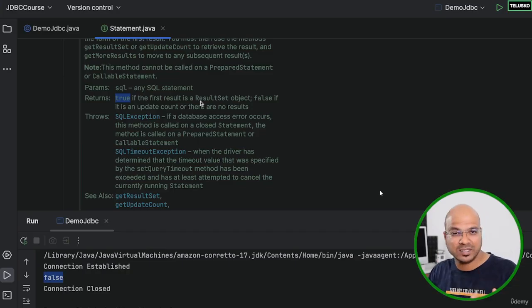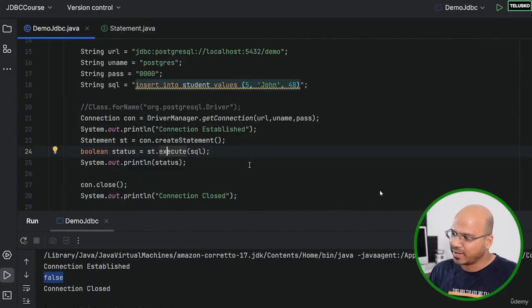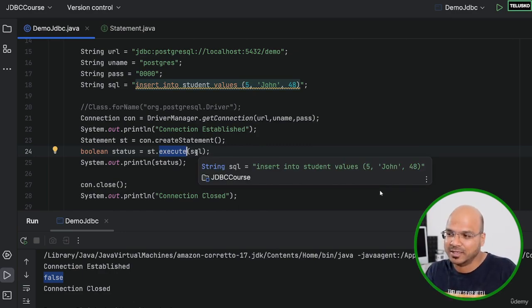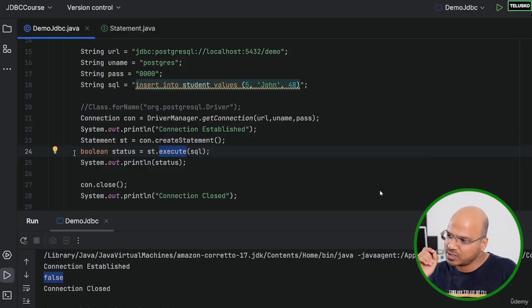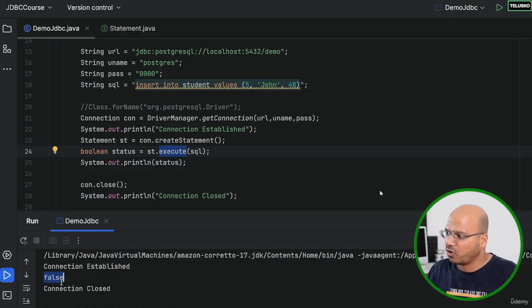So basically when you run the insert query, this thing is actually interesting. When you go back, remember when we executed executeQuery? ExecuteQuery for sure returns a result set. But this execute can return different types of data. It will return a result set if it is a select query, and it will return the count if it is an insert or update query. So let's say if you want to update some data, of course it will mention how many rows have been updated. So it returns false when you are executing an insert, update or delete query. So that's fine. When you see false here, it means it was an insert or update statement, not a select query.